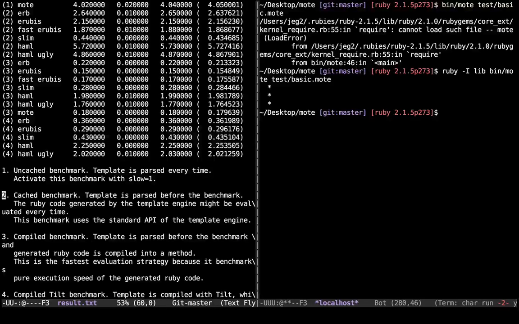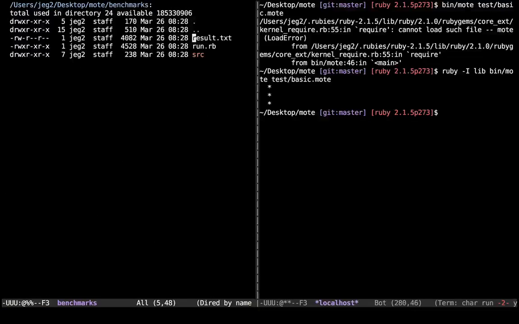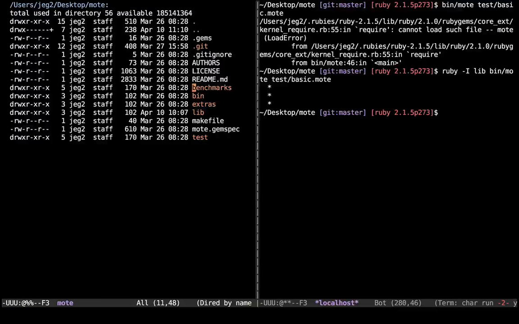So 1 would be the uncached, templates parsed every time. 2, cache benchmark, the template's not parsed every time. 3, compiled, parsed before the benchmark, and the generated code. Pretty fast. Okay, interesting. So just if you care about the raw speed of templates, there's some information you can look at, which is nice. What else do we have?